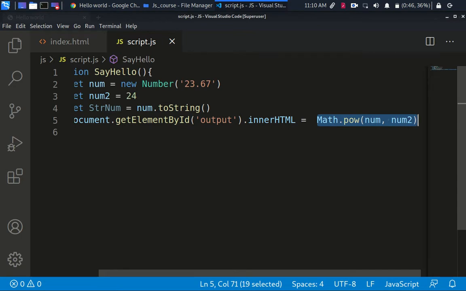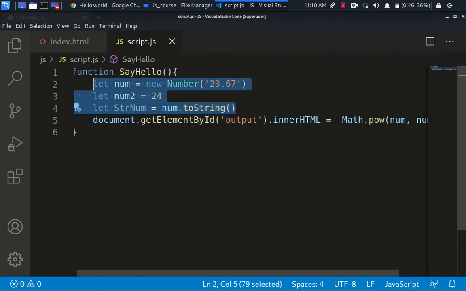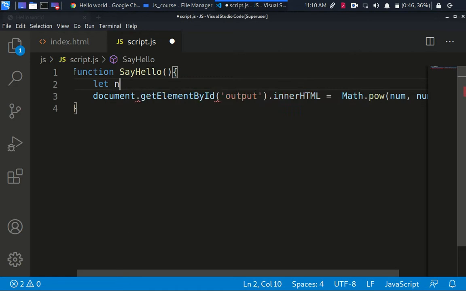What if we have a question that says we should look for the biggest number in this arrangement of numbers? Let's solve this question. Let's say we don't have all these, we have just, alright, let num be equal to an arrangement of numbers.